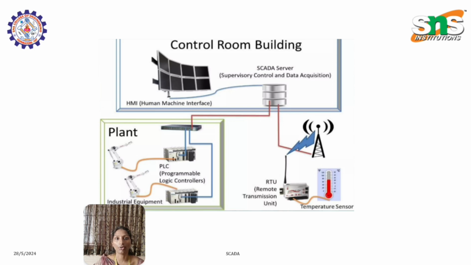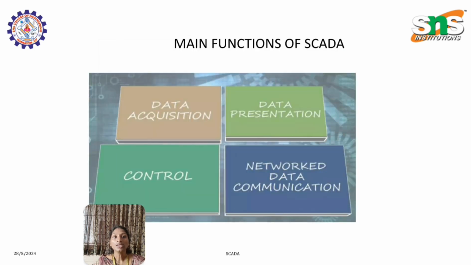So we will have a control room building, and it is clearly shown here with the HMI. First of all we go with the plant. The plant will have a PLC. That PLC, using a remote terminal unit, will sense the data which is given to the SCADA, and the human machine interface is also integrated with the SCADA. So first of all, SCADA is supervisory control and data acquisition. Supervisory control and data acquisition is the abbreviated form of SCADA. Now we go to the main functions of SCADA.